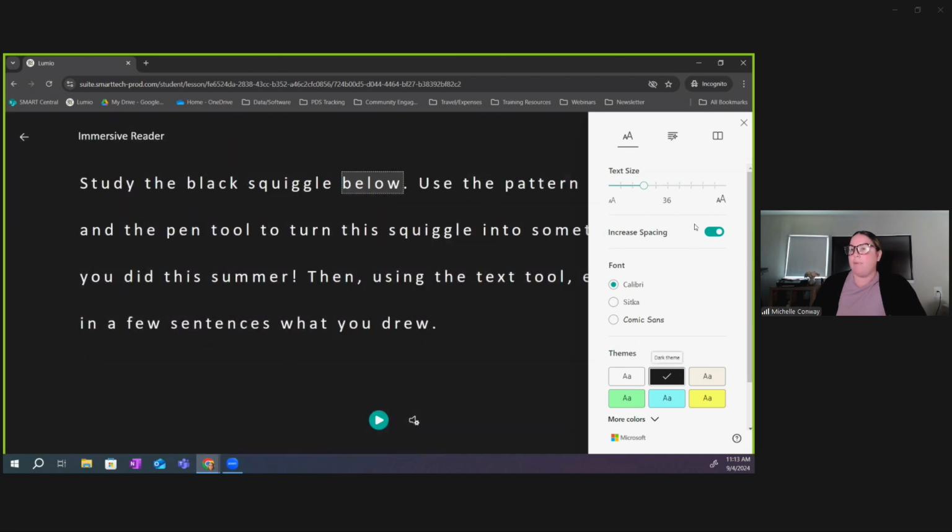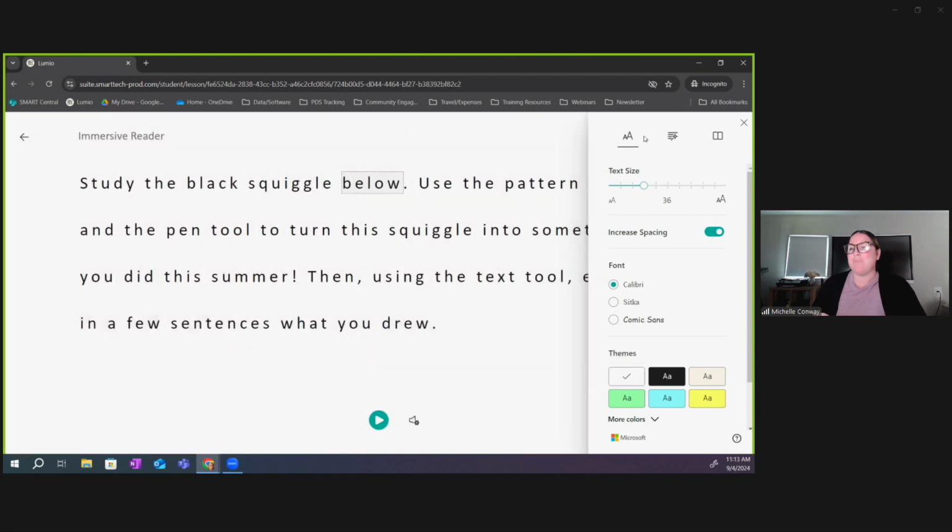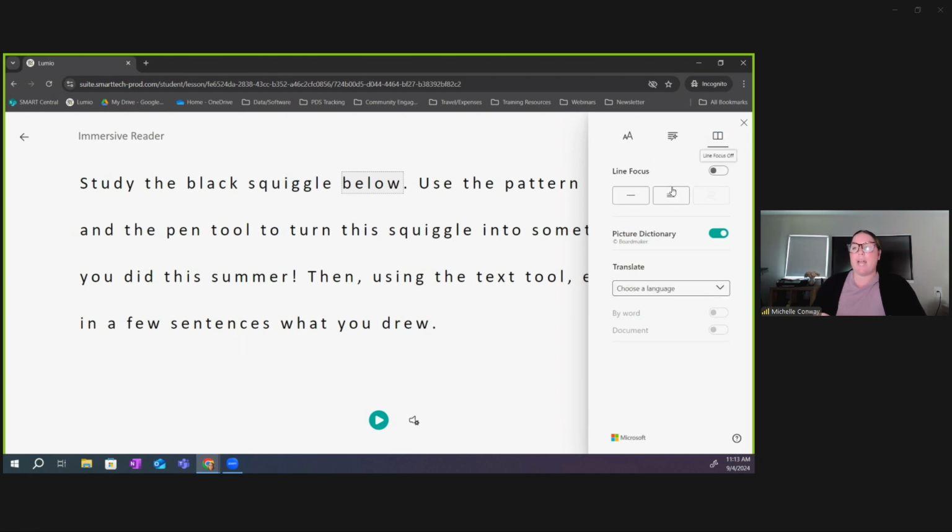I also have the ability to change the language. So if I need to change the language here, I just need to go to text preference here at the top right corner, which is the reading preference. I can change the line focus, but I have this translate option. I can hit on translate, pick any language that is under here.